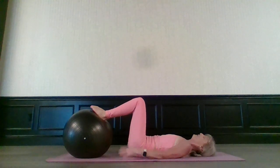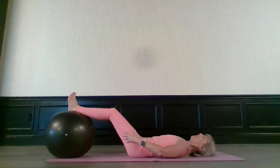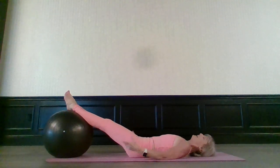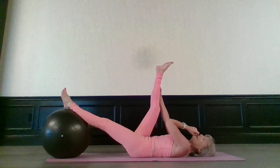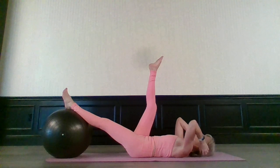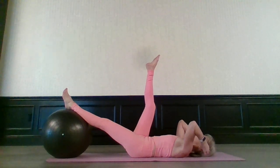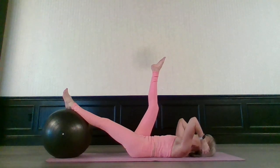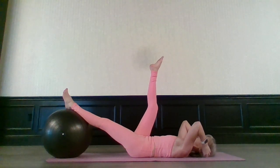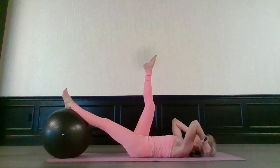Let's give those hamstrings a little break. So roll those legs out. Keep it straight out. Bring your right leg straight up and grab behind that calf or the ankle or the thigh, but never grab behind your knees, okay? Inhale, and the exhale, pull it a little closer. Good. And then put that leg down on the ball.